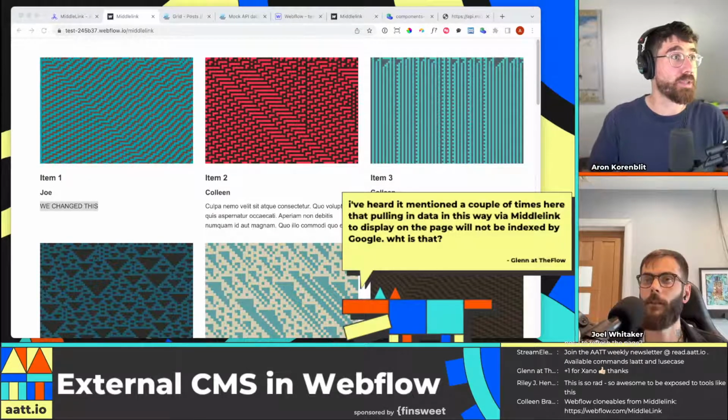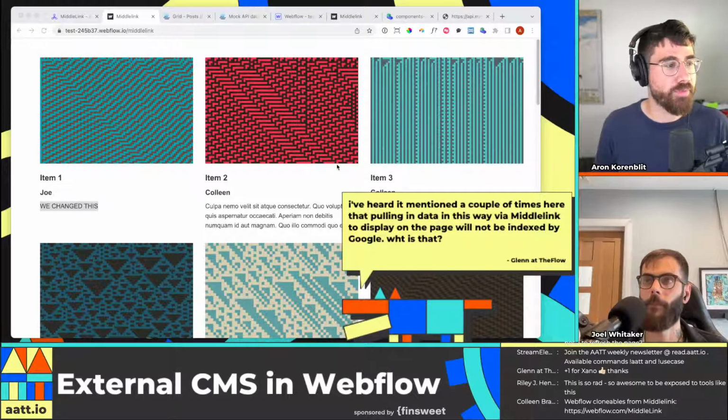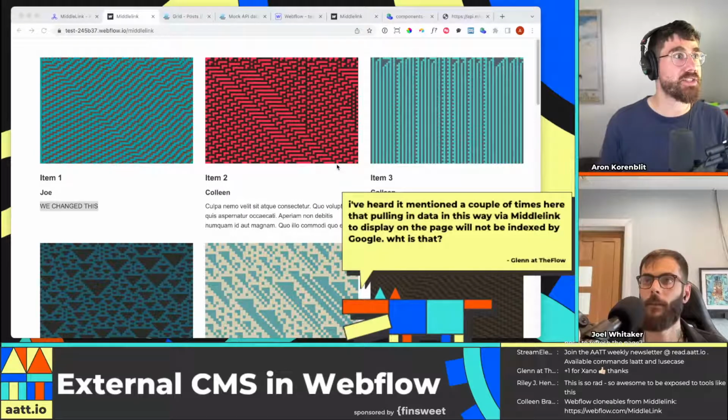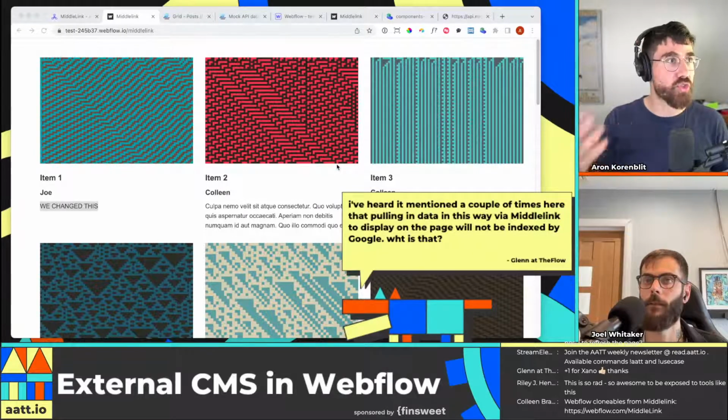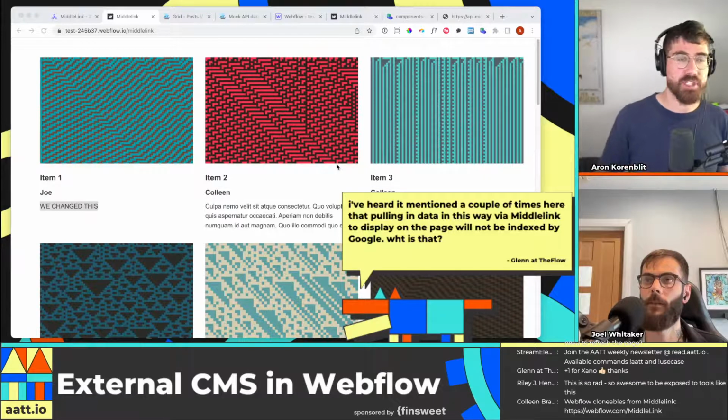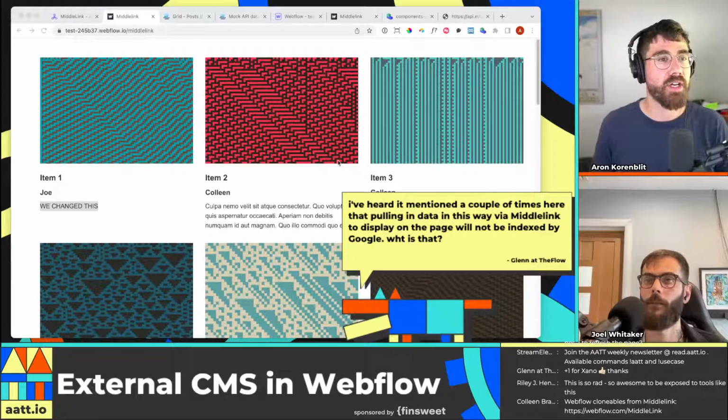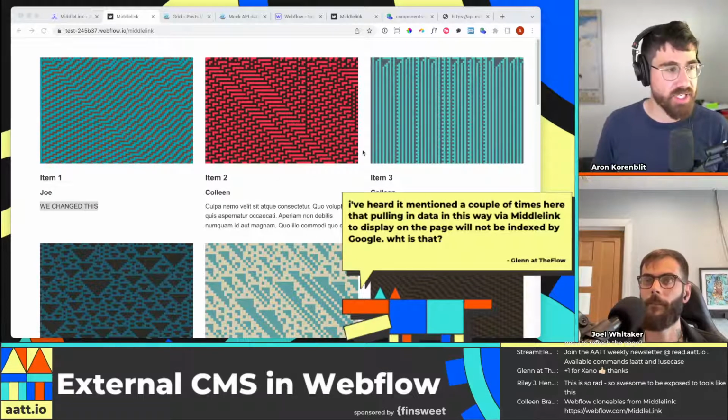And again, that's an argument to say if that's a requirement, go ahead and use the Webflow CMS. In this case, that's not the goal. The goal is really to surface items either that are gated, that are specific to the person visiting, or that don't require that SEO indexing.